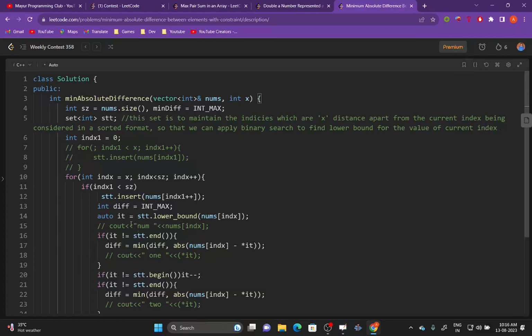So what we will do is we will be starting from the x, since this is the first index which will be having an integer which is at least x distance apart from it. So starting from x, we will iterate over the given array till the very end, and we will take another pointer.